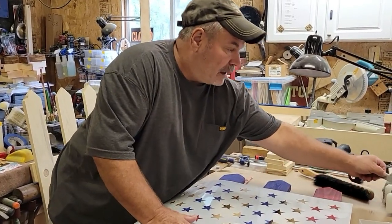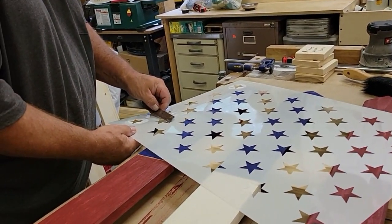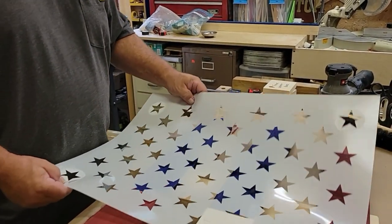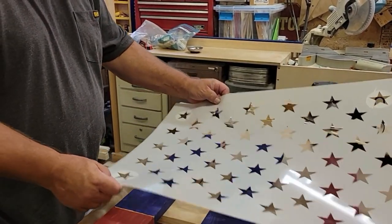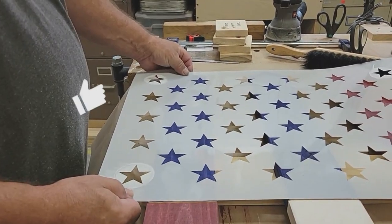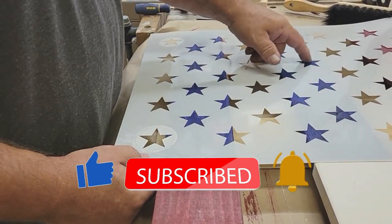This actual template, I used the larger stars. Let me see, these stars are about an inch and three quarter across, so they're fairly big stars. And you always want to make sure the point of the star is facing up on your fence. And when you go to lay your pattern out, just use your cut mark here that you cut as a guide. And then here you got your 1, 2, 3, 4 stars. Here you got four stars right here all the way on the board.